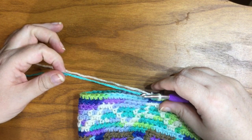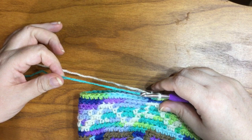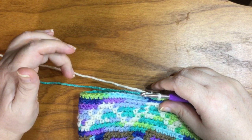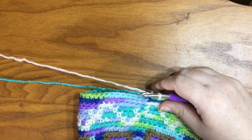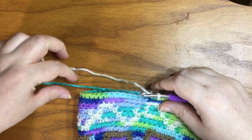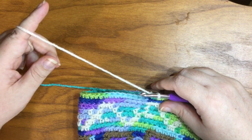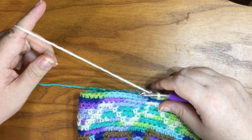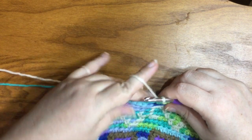I'm going to leave the blue attached because I need to switch to blue in the last stitch so that the next round can start with blue. One more thing, at the very end of the round with about, again, 8 to 10 stitches left, I'm going to join the brown in. So for a little bit we do have 3 different strands of yarn connected, but we're really only carrying this one for right now. This blue one is just going to hang out in the background, so just don't get it tangled up, but just leave it there. And then at the last bit of the round we'll connect the brown in and we'll hold that in the stitches. So 54 white stitches all the way around.